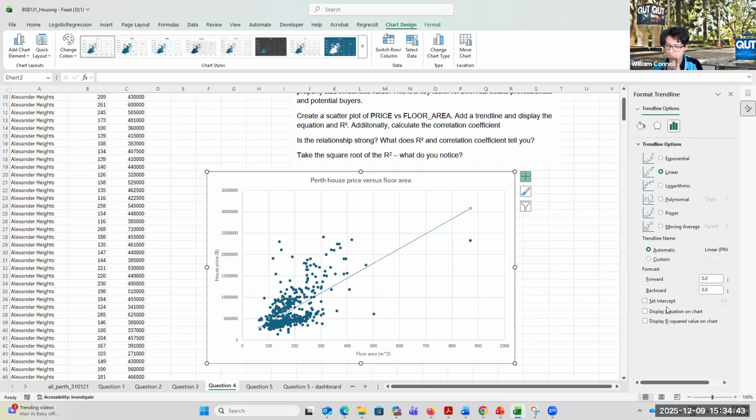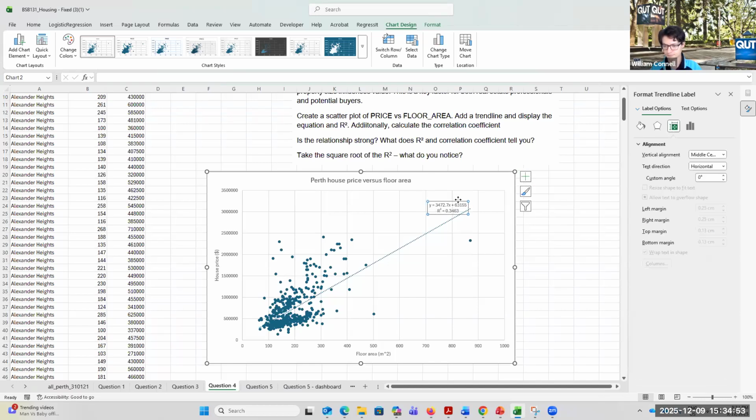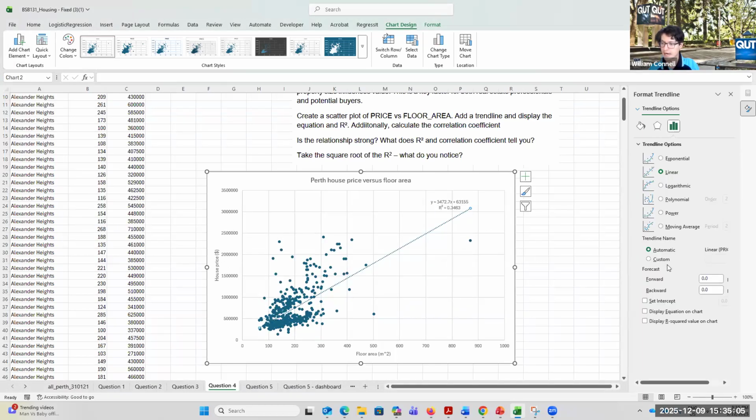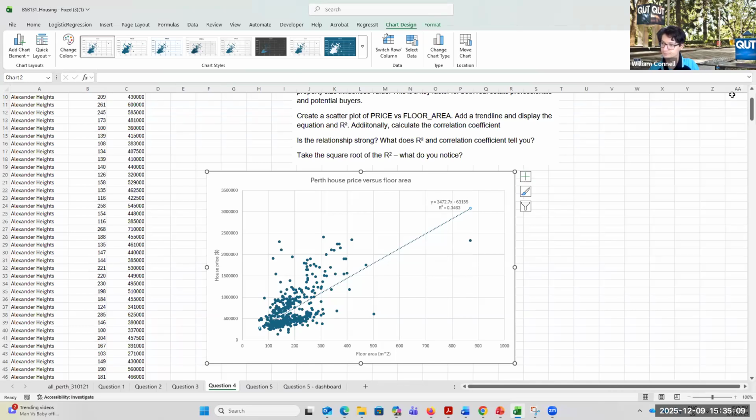And right at the bottom here, we'll find display equation and display R squared on chart. So we're going to click both of these. Alternatively, if we went into add chart element, we'd click here, go trend line, then go down into more trend line options, and then we'd be able to select these options here as well.